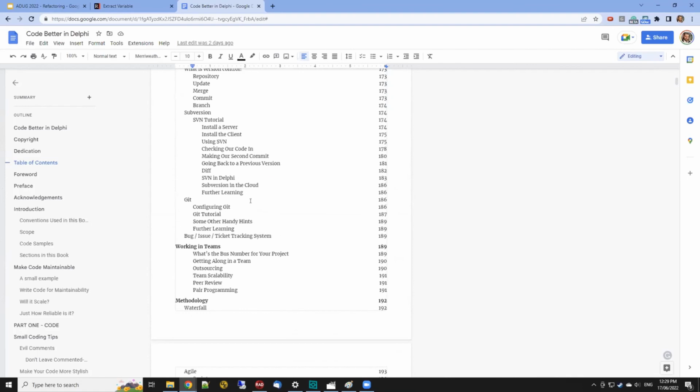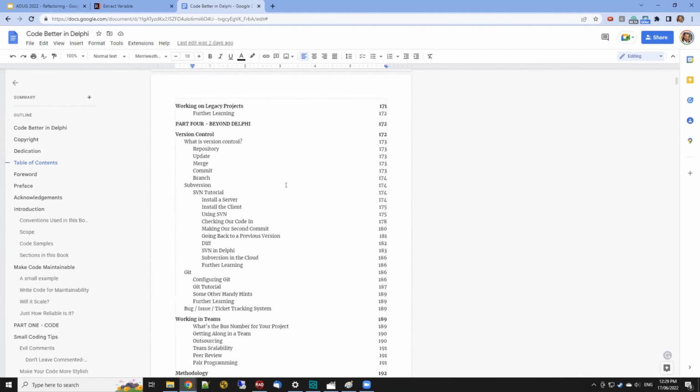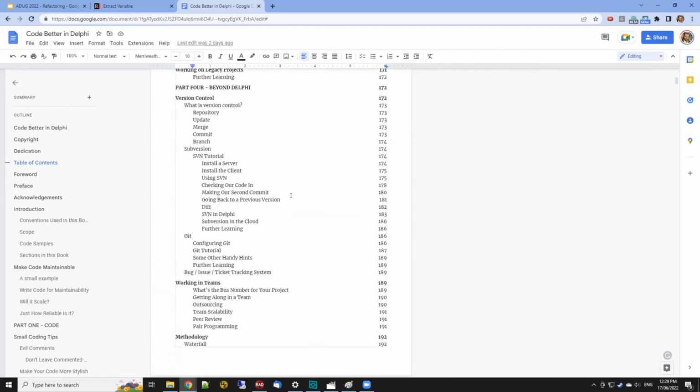So, talk about version control. Yeah, if you're not using version control, you're insane. And unfortunately, I'm talking mostly about Subversion because that's what I have the most familiarity with. I do use Git a bit, but pretty much if you're starting from scratch, you should probably be using Git. It's pretty much the version control these days, even though Subversion is a lot easier to understand and think about.